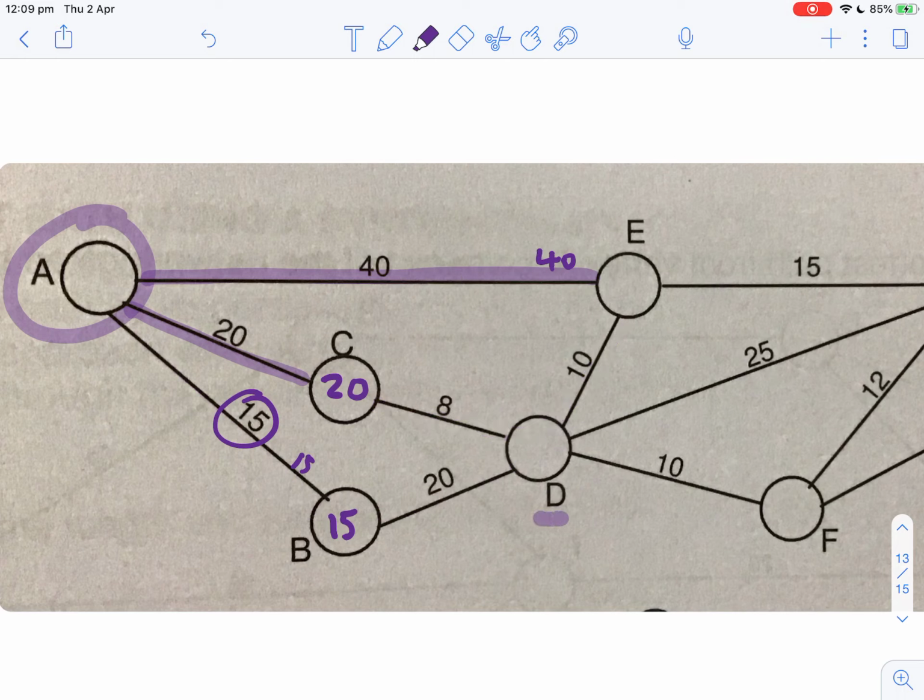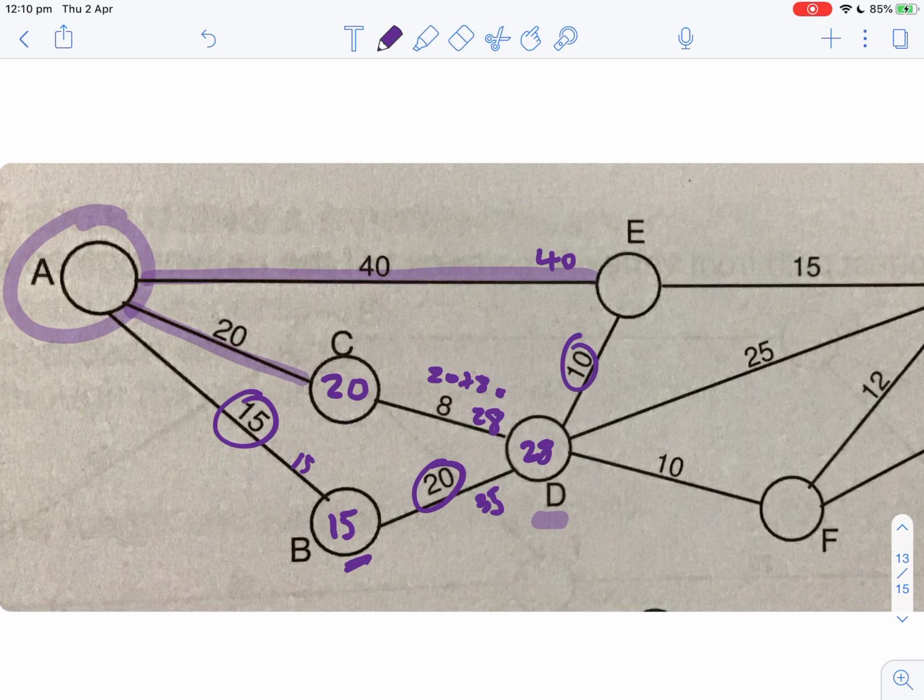So first of all, let's look at node D. To get to D, if I went via C, I'm going to have the 20 plus the 8, which would be 28 here. You might want to initially show your working to remind yourself what you've done. Or I could have got to D via B, and that would be my 20 here plus the 15 to get to B. So that gives me a 35 coming along here. So far that 28 is going to be my shortest. I could also have come along from E and then down this way, but in that case that would be 50, so I'm not going to put that. But again, always keep an eye on these things. So that one was 35. So far the shortest one here is 28.